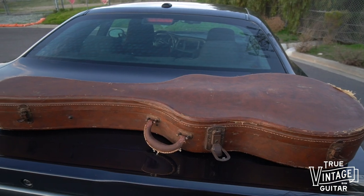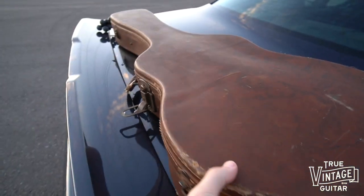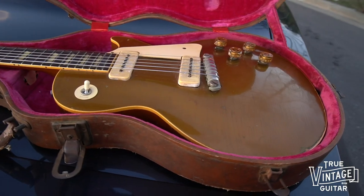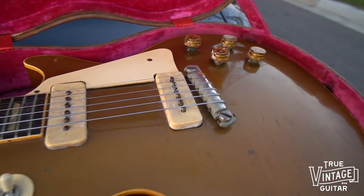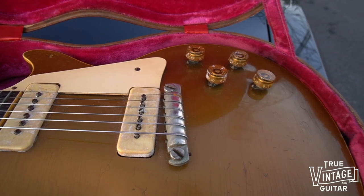Finally, I just bought the guitar and left their house, the moment you've been waiting on, this 1954 Gibson Les Paul model. Here it is. Let me turn you around. All right, there it is. Clean original case, nice condition. Woo! A one-family-owned 1954 Gibson Les Paul model, gold top, wrap tailpiece. Beautiful condition, got the old flatwounds. You can even see a little bit of that orange silk, so this was probably Gibson-made strings, probably from the 60s.